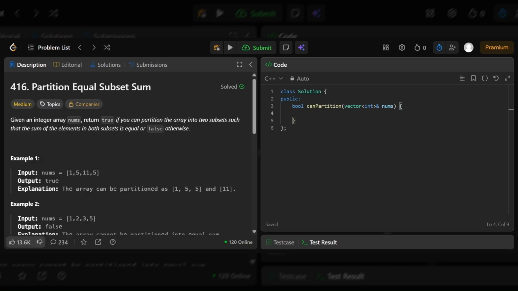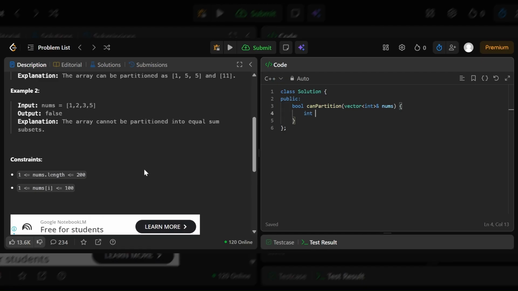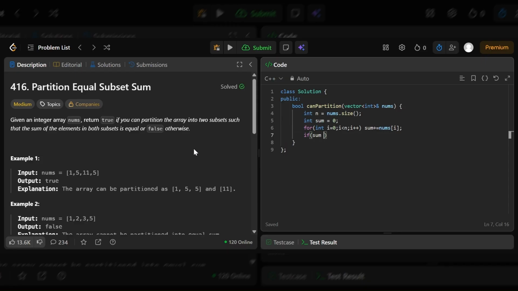Okay, let's just solve this question. We'll try and solve the bottom up approach only. Fine. I have int n is equal to nums dot size. I'll make one sum. So for int i from 0 to n, i plus plus, sum plus equal to nums of i. Now first you need to check if sum mod 2 is not equal to 0, meaning if it is not even, you will return false from here only.